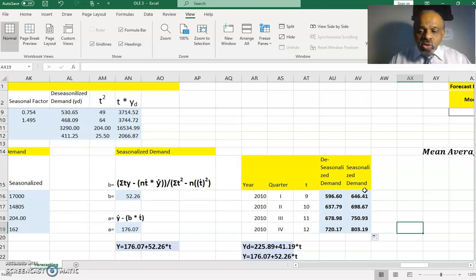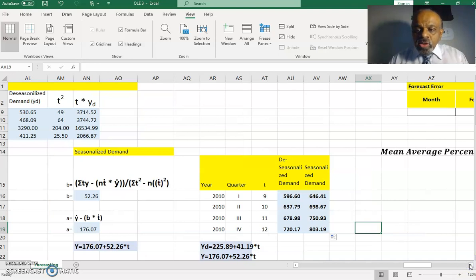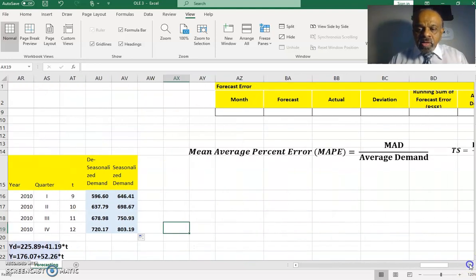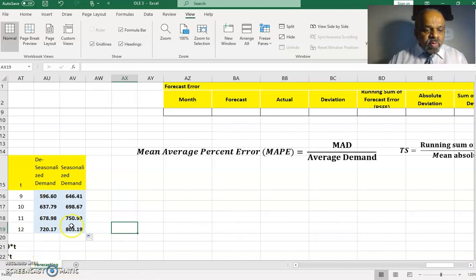So I want you to go through this whole video and then go to the Excel sheet that you have on your Blackboard and practice this so that you can see whether you're getting the same answers and how to do this. Okay, that is the basic idea. Now the next thing that I would like to do is to look at the error terms. Okay, and I'm going to make a different video for the error terms.